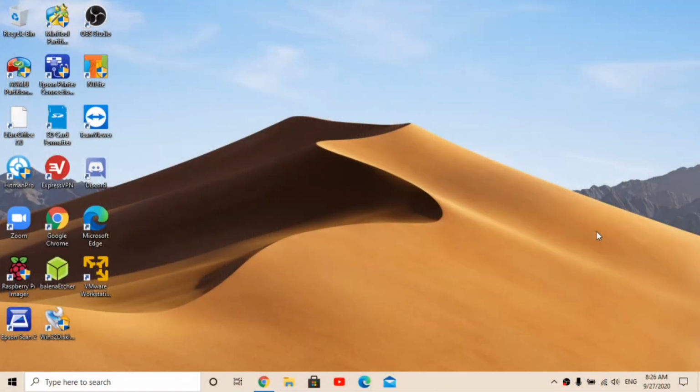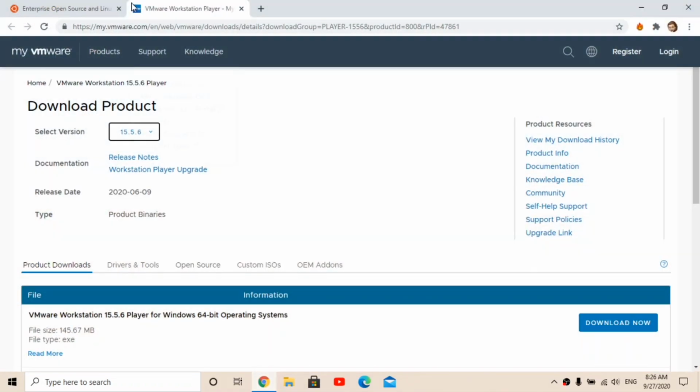Okay, so in this video, I'm going to be showing you guys how you can install Ubuntu 20.04 in a virtual machine running on your computer. So, I'm going to be using VMware again, like I did in my macOS video, but if you guys would rather use VirtualBox, you can use that too. The setup is pretty similar, pretty much.